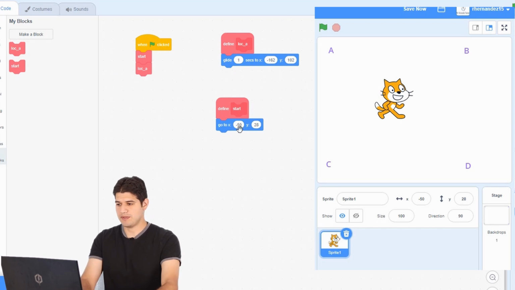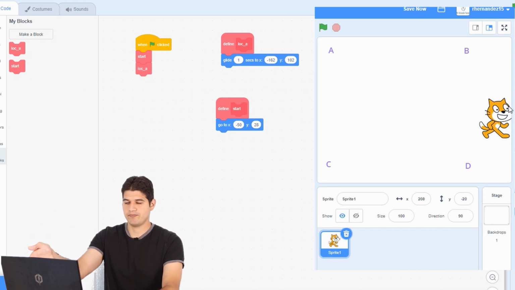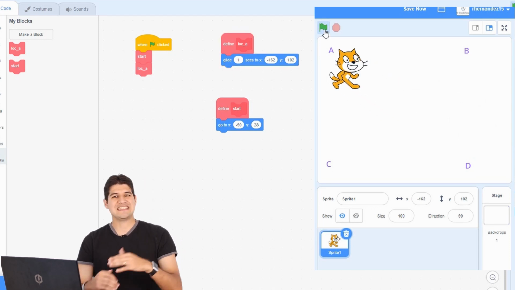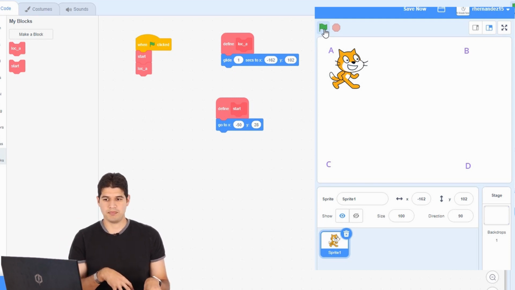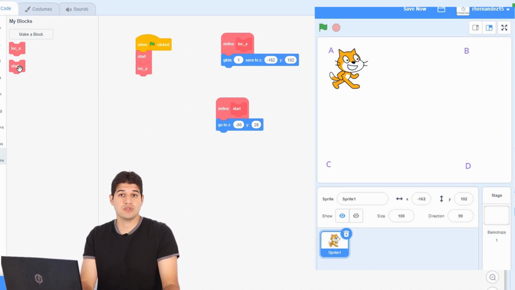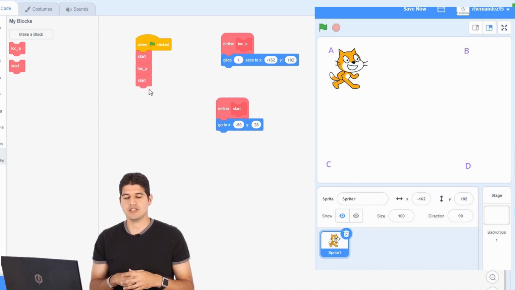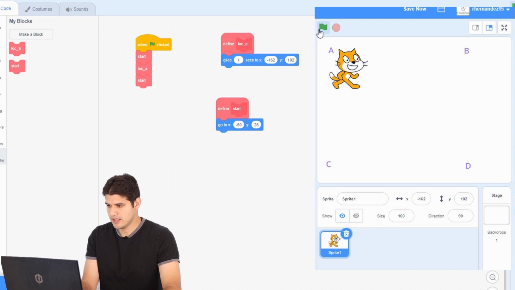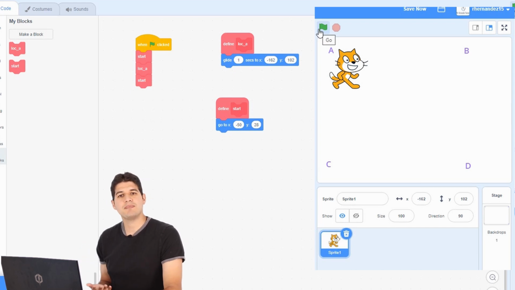So when the green flag is clicked, if I move over here, it's going to jump to the center. So the cat's going to jump over here to the center, and then it's going to move over here to A. Okay, so let me start this green flag, started in the center, moved over to A. But when it's done, I want it to go back to that start position. So let's go back to the start position, and this is why it's really nice. I don't have to use the go to and type in the -50, 28. All I have to do is bring in start. This is why abstraction and creating your own definitions are going to be very useful in computer science. So let's see it now. It should start in the center, go to A, and then return back to the center this time.